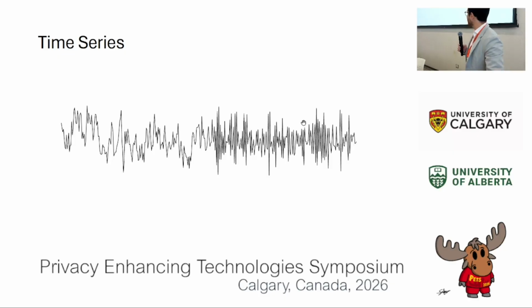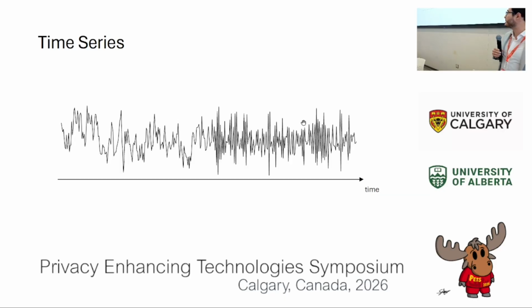First of all, for the people who might not be familiar with this data format, what is a time series? Well, you can think about it as just one-dimensional data stream. Usually you can imagine it just like sampling some form of data over time. And this is the usual graphical representation, value over time. This can appear in many contexts.